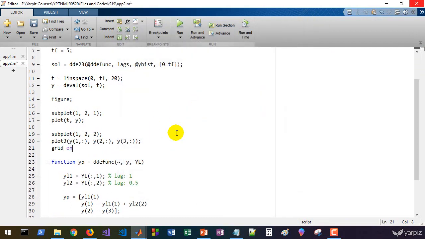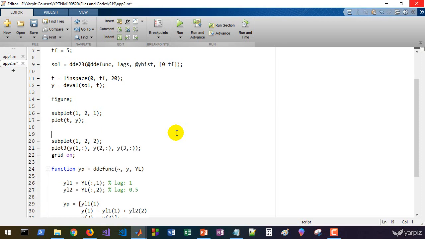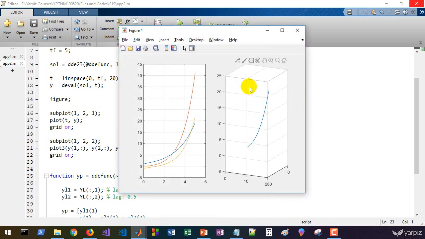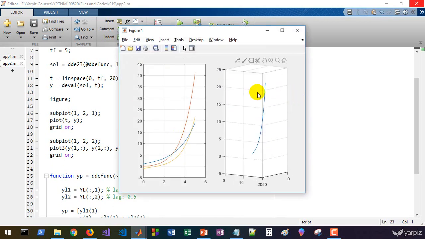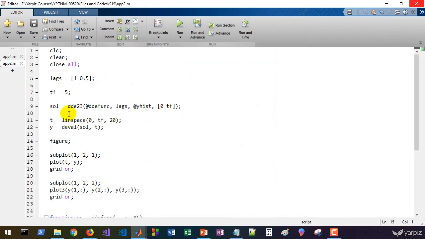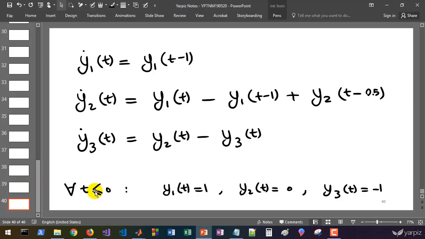We can turn on the grid to have a better perspective of the three-dimensional figure, and that's it. This is the trajectory of the system in the three-dimensional state space of the model. Okay, that's it. We used the DDE 2.3 to solve two problems of fixed and constant time lags.